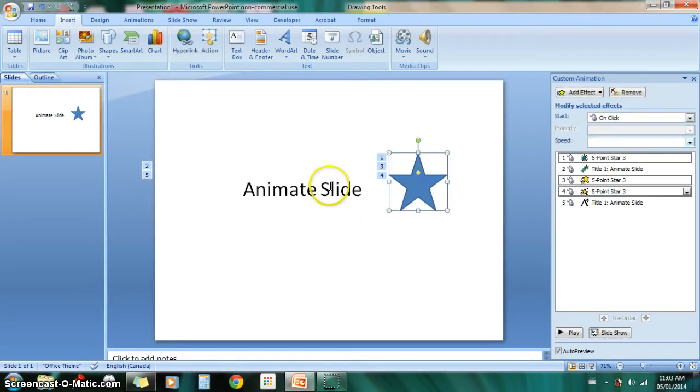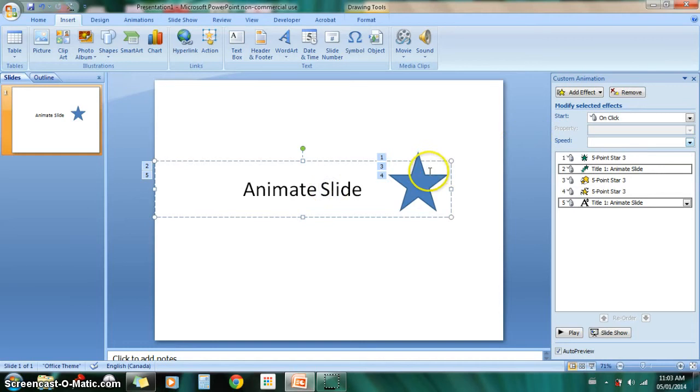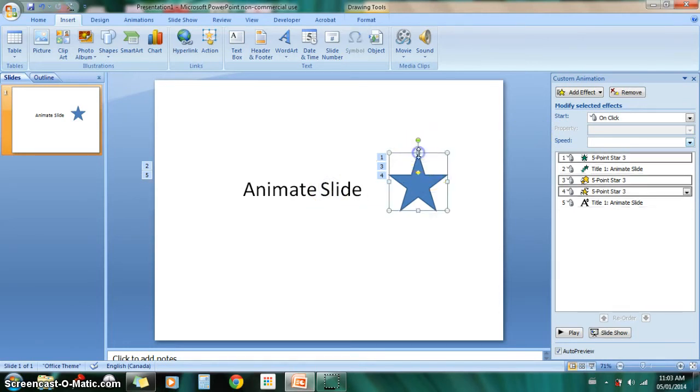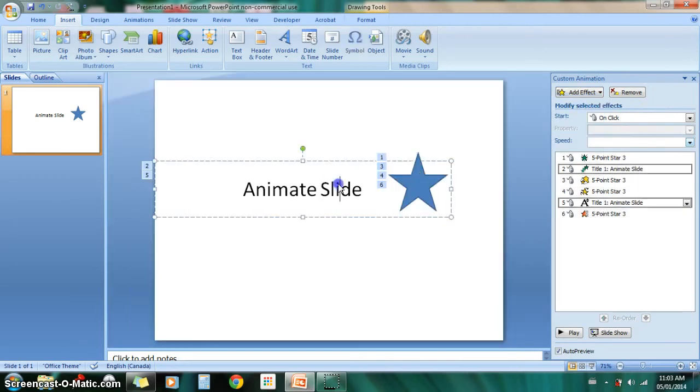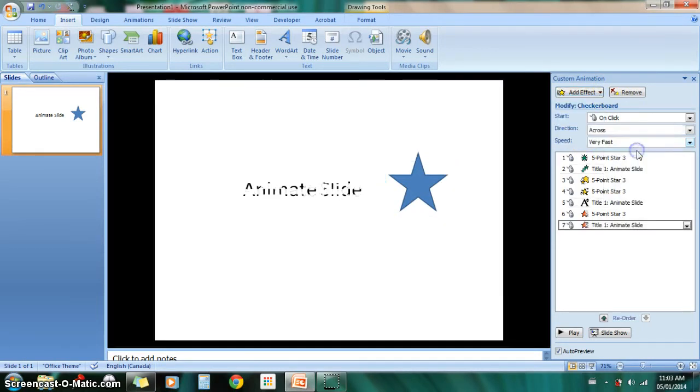And then in order for them to exit, what I could also do is have them exit in kind of an animated way as well. So if I click on my star right here, go to add effect, exit, I could have it go out as blinds, box, checkerboard, diamond, disappear, fly out again. We'll do blinds for now. And then my items will exit my slide in a different way.